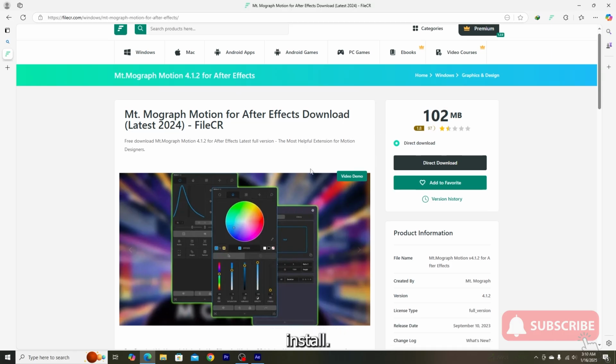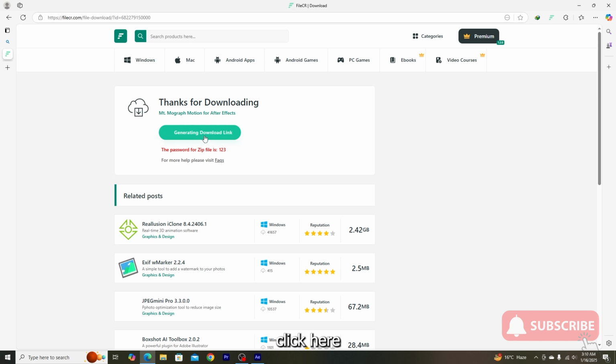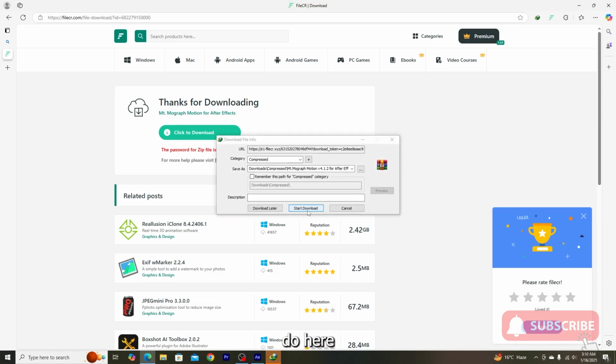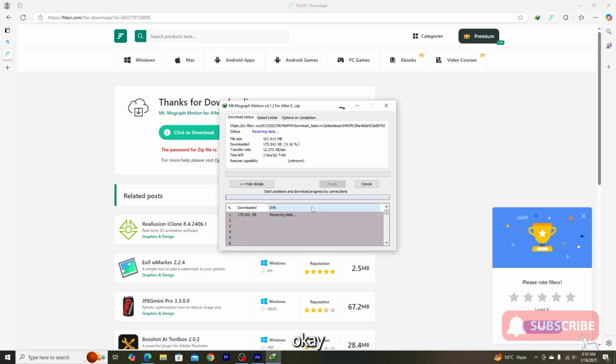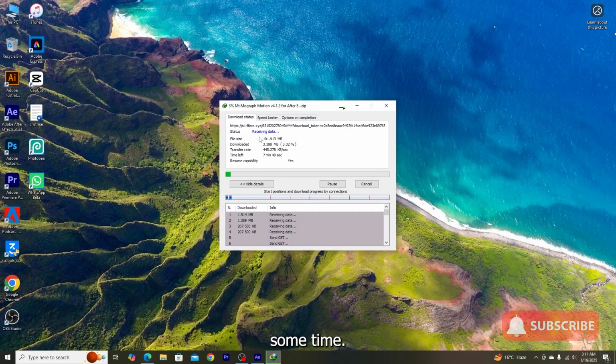Now you think where to install. So it is the best plugin I have ever seen. Just click direct download. When you click here, let me download it for you because you will ask in the comments how to download it. Here you can see, download it. Okay, 102 MBs file. It will download, no problem. It's going to take some time because 102 MB is there. So please wait. I will just fast forward this video here.